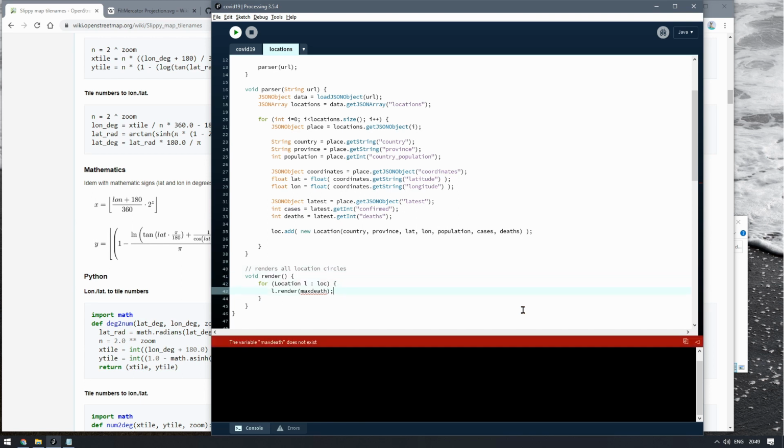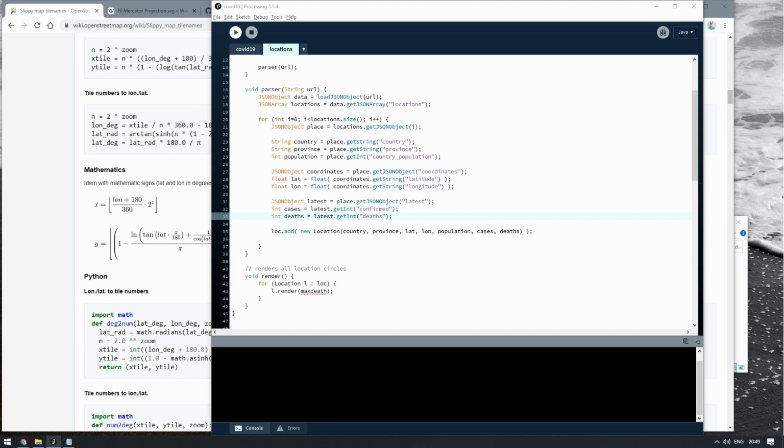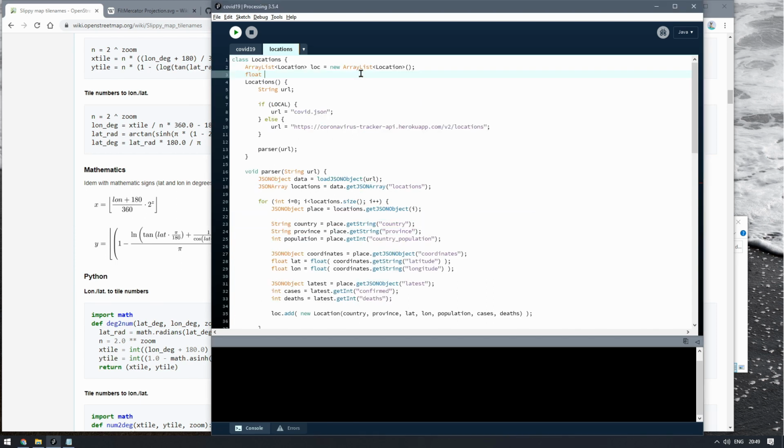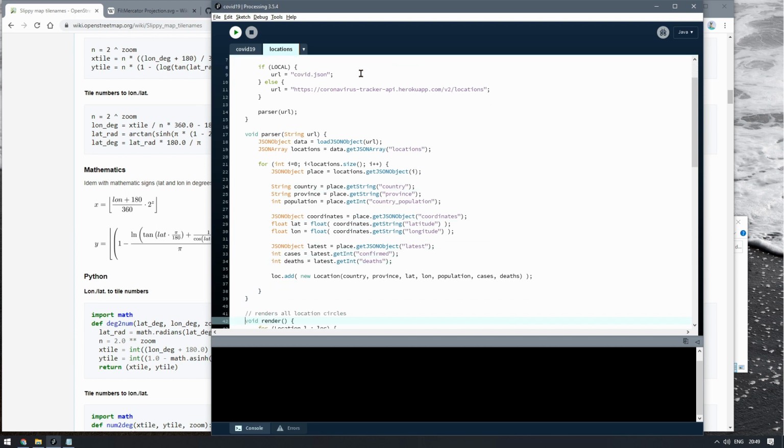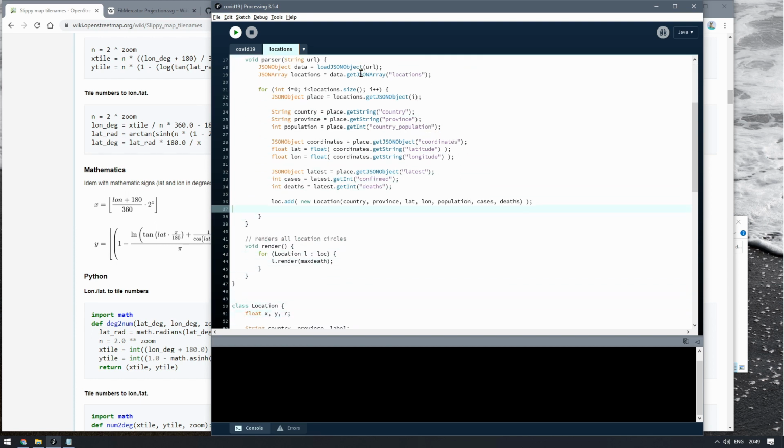So how are we going to get this number? Max depth is still an issue here. I guess when we're parsing, we're going to need to keep track of this. We're going to need to figure out what's the maximum number in any one place so that we can scale all our circles. And we define it to be a really small value, like 0, the smallest possible value. Then every time we go through this loop, we can see what we have.